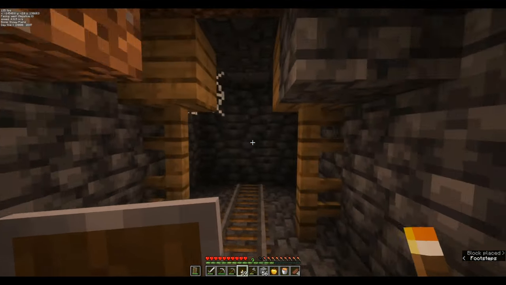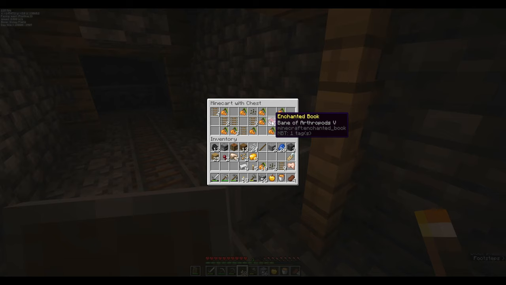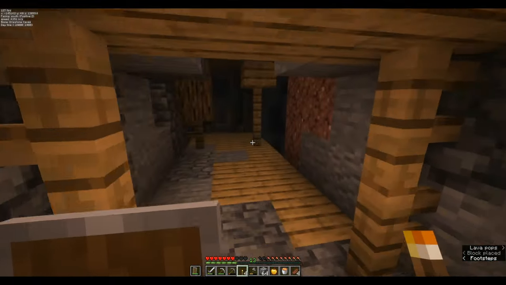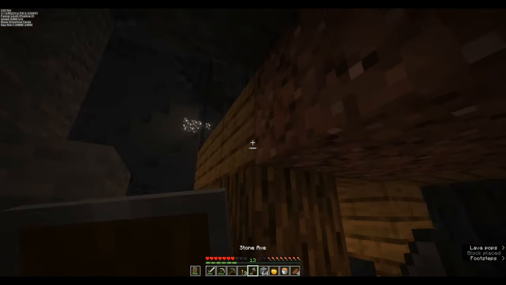So I go around lighting up the rest of these things, and I do find one of these chests, a Bane of the Arthropods 5 book. I do eventually just grindstone this just to get a book, because I didn't have leather. I threw all my leather away. Yeah, and as you come along here to check out this ravine in the area, something catches me off guard.